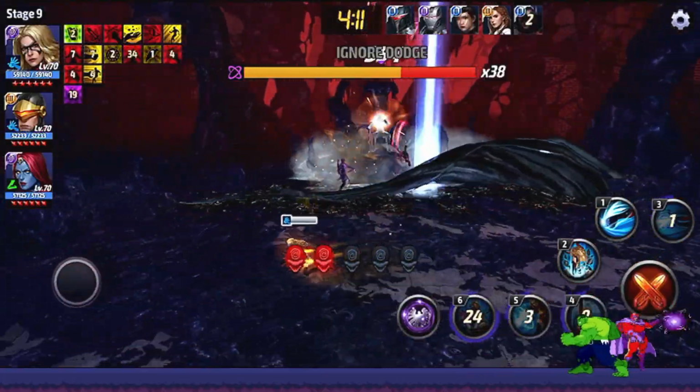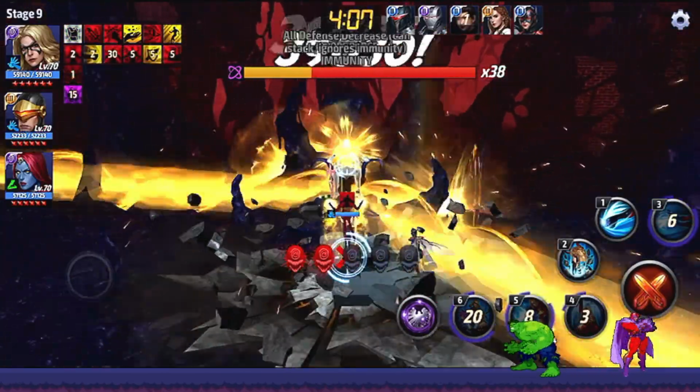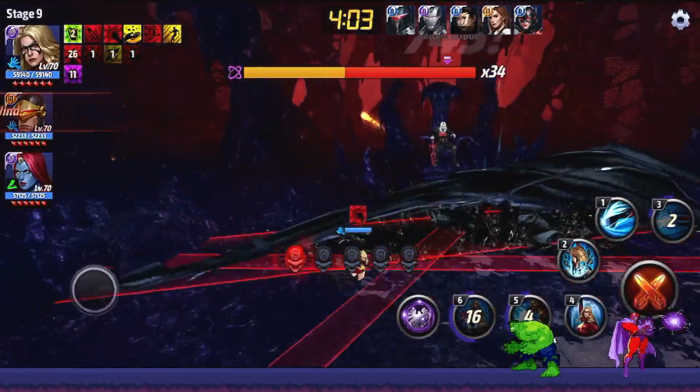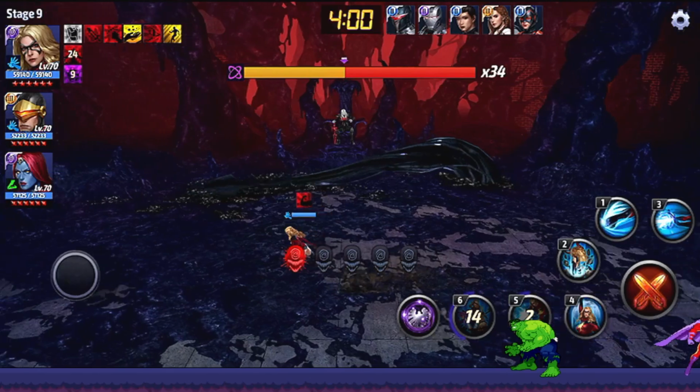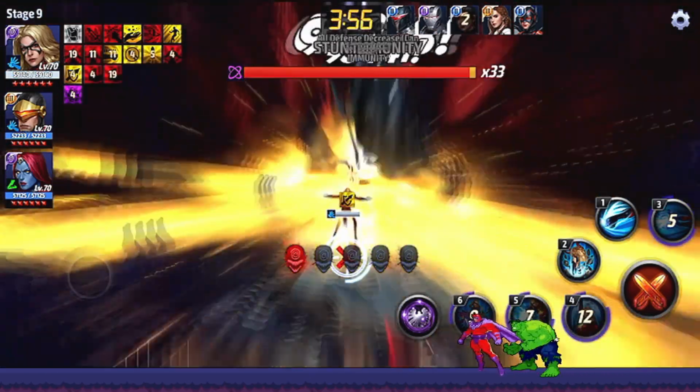I'm going to try to avoid these guys. The good thing about Moonstone is once she goes in that iframe, she can avoid those attacks. I'm going to try to draw them out here. Okay, do the 30 gear skill. There we go.